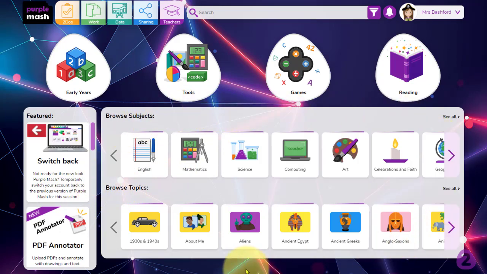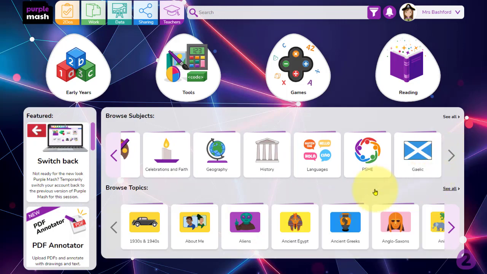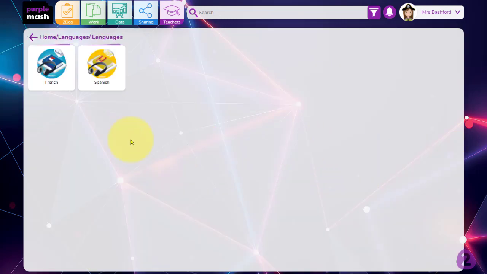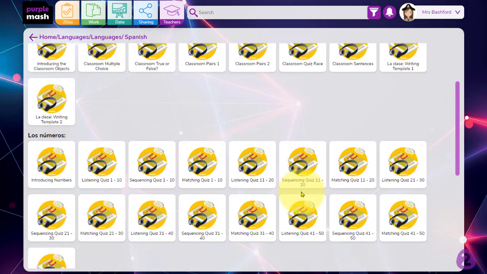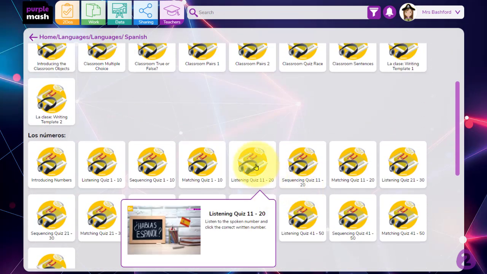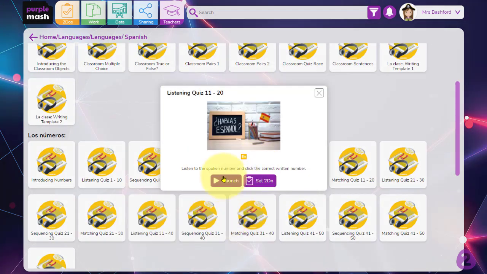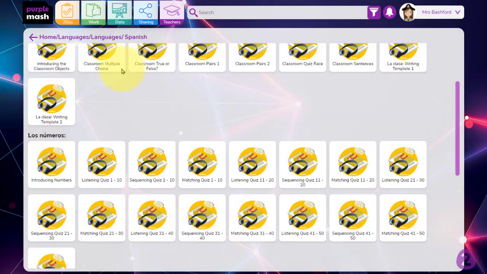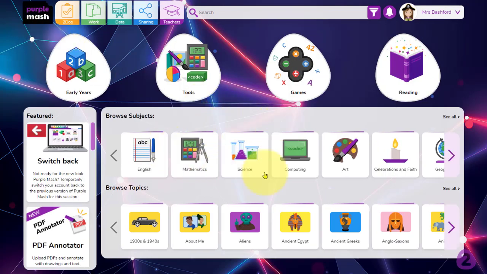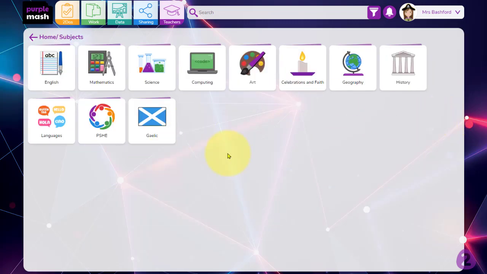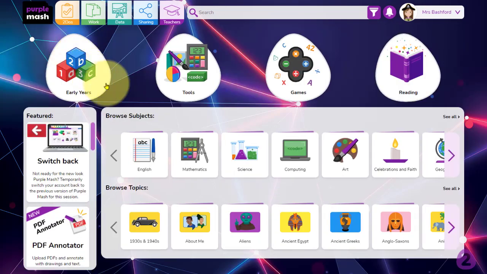And then here we've got the main body of our home page. We can browse the subjects of Purple Mash quite easily by scrolling across. It might be that I want to look at languages, let's say, click on a particular language and I can access the resources from within here. Just like any app within Purple Mash, I can click on it, I can have a play, I can set it as a to-do. Okay, so just a nice streamlined way of finding the right curriculum area. If you want to view all the subjects in one go, you can click See All, and we've got them all there in one place to view.